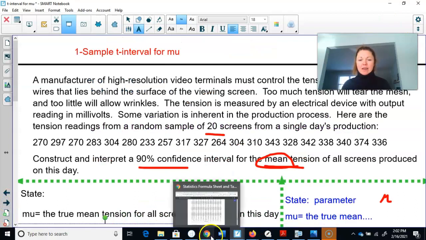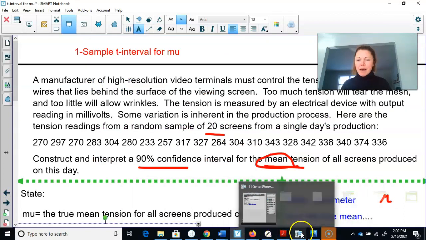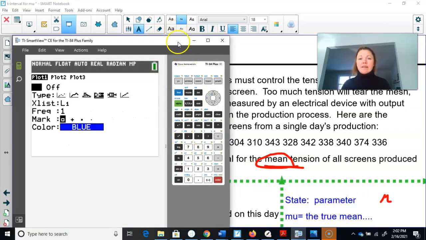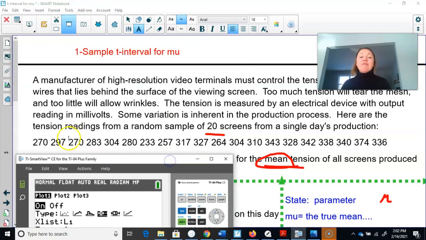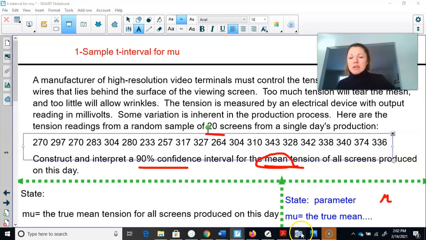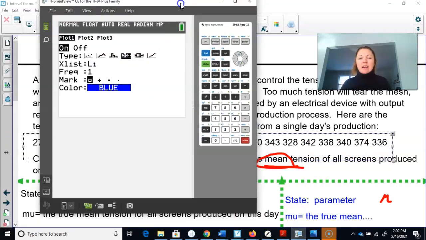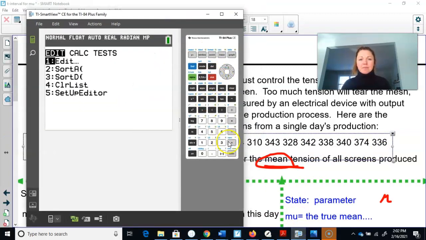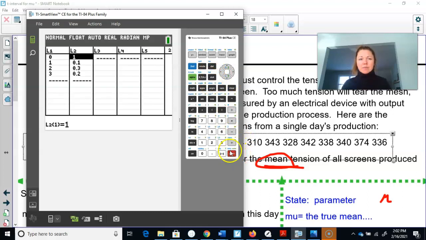Grab your graphing calculators. Mine is right here. You notice here, guys, that we have data. We do not have statistics, okay? Just notice that. You're going to have to keep track of that later on. We're going to go to stat. Okay, so everyone, we just went to stat. We're going to hit enter on edit. We're going to clear out our lists.